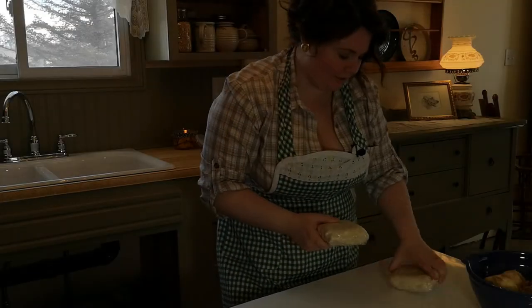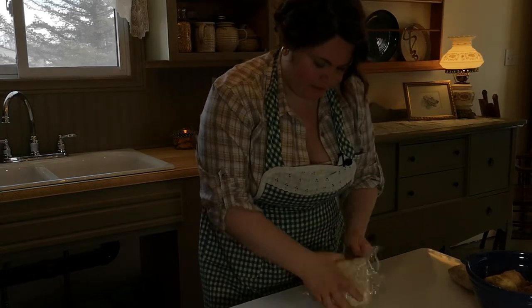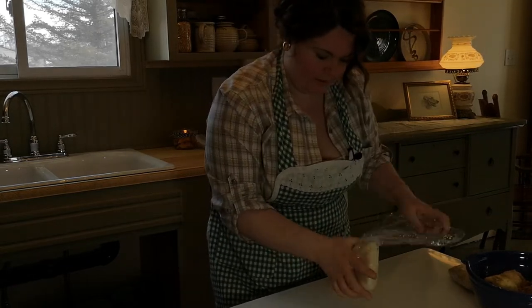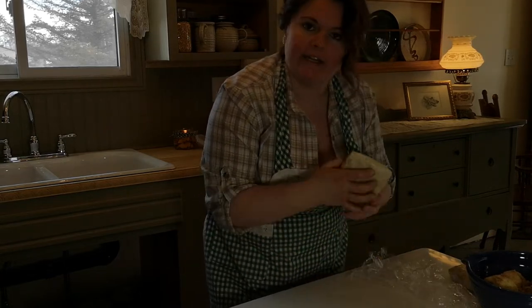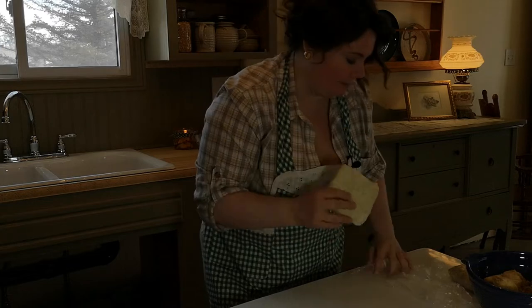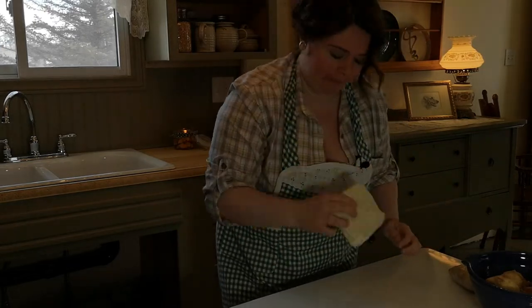Take your packet of pastry and you're just gonna roll it out. I've made a full round of pastry, divided it into 4, and then packed it in these little packages. One little package will do about 2 apples.